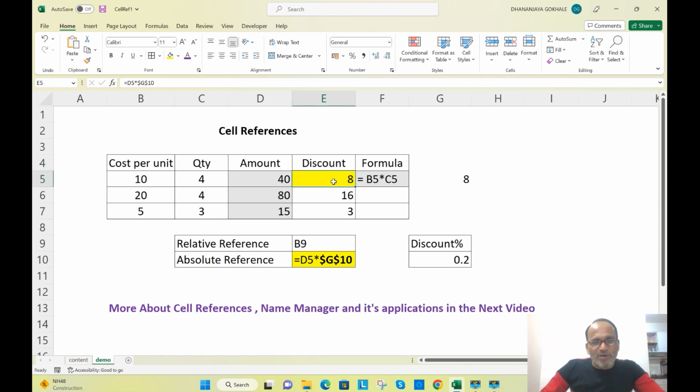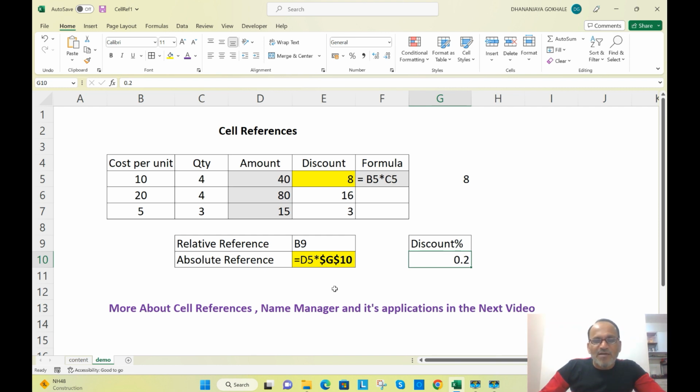You can see the yellow over here. The formula used is D5 into G10. Actually, as you can look at it, the discount is given in the cell G10, right? So here is the discount given in the cell G10. Now, the formula, as you can see here, is $G$10 instead of simply G10.